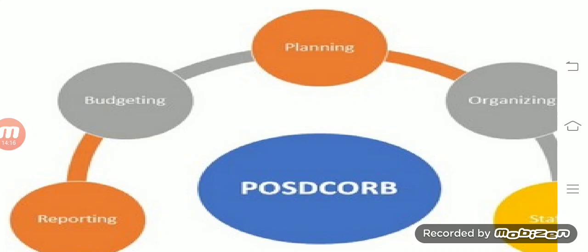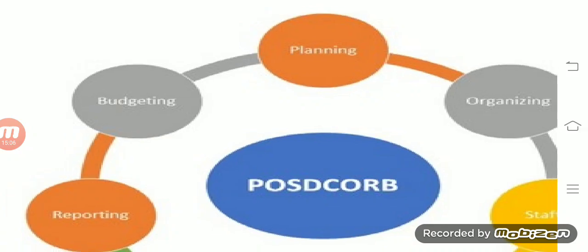The last point is budgeting. What is budgeting? In simple words, fund inflow and fund outflow, the management of fund inflow and fund outflow. From where we will get the money, how we will get the money, how much money we will get, and outflow, how we are going to use this money, what the expenses of the organization are, where to use this money, etc. Management is necessary. That's why budgeting is a function of management. So budgeting is nothing but management of fund inflow and fund outflow in the organization.